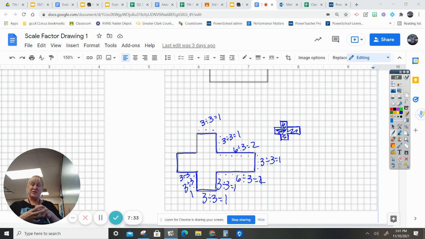In science, that's used when you look through a microscope, and in social studies, that's when you are looking at a map. Indiana is not this tiny on a map, so you need to think about how these are used in the real world. They are also used in construction when you have to look at what is to be constructed. So these are things that you will be using in real life.